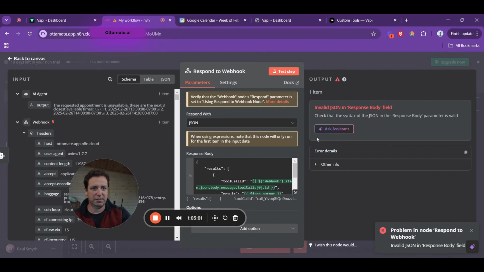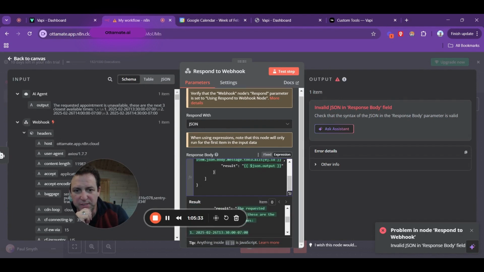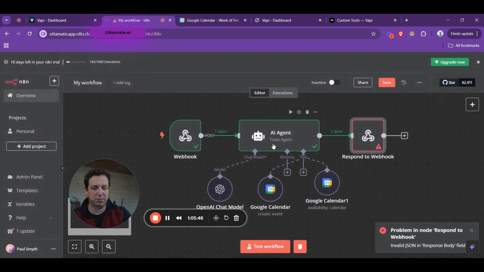And you can ask the assistant here, but I've done that before. It didn't really help. I'm kind of thinking it's because it's numbering these 1, 2, and 3. And I think for some reason it doesn't like, and maybe it's actually because it's broken here. You can kind of see how that's actually broken in the output. So let's go back to this output.